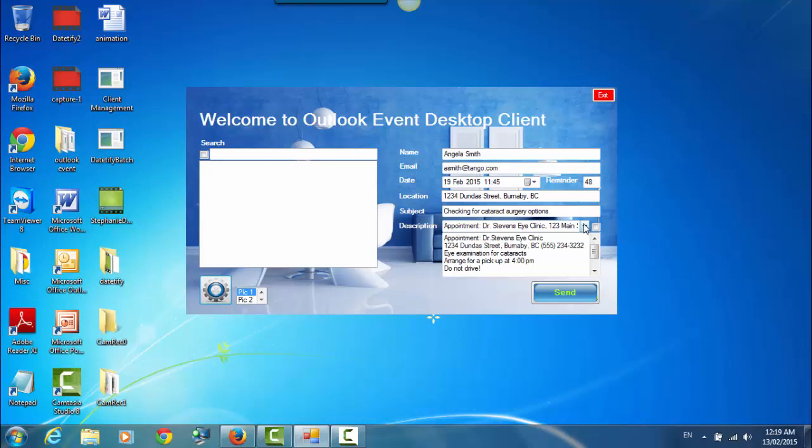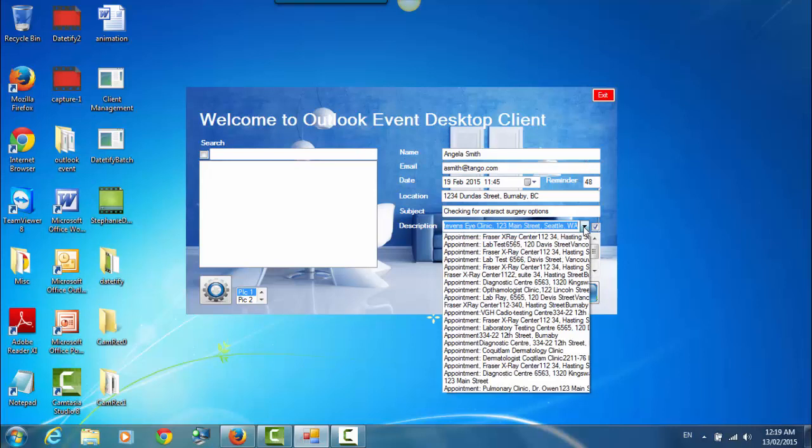And if it was, and it was a different problem, what we could do is, first of all, we can check this little guy right here, and that will mean that when this is sent, Dr. Stevens Eye Clinic automatically becomes part of the database. And the database can be looked at by pulling down the menu, and you can see the different specialists or x-ray centers or medical labs or anybody that this particular physician is using, so that it saves time and effort.